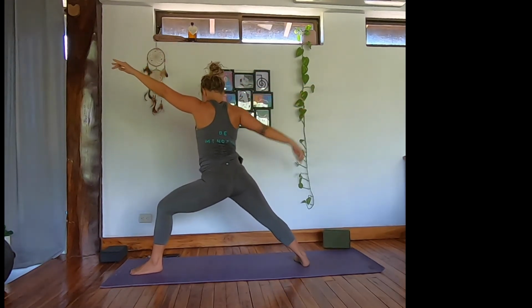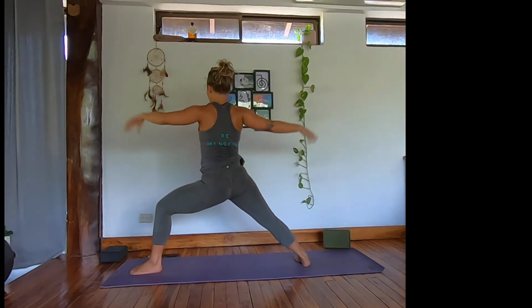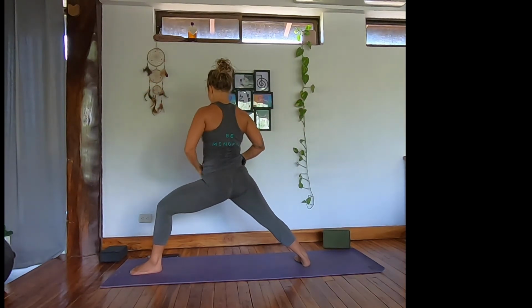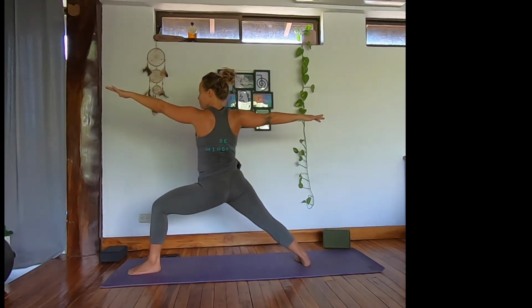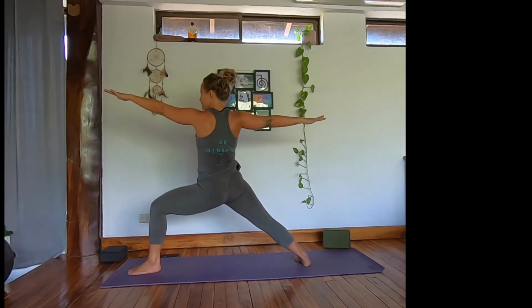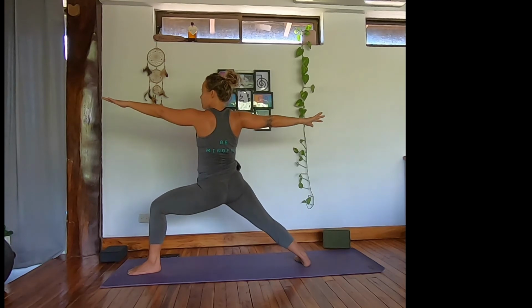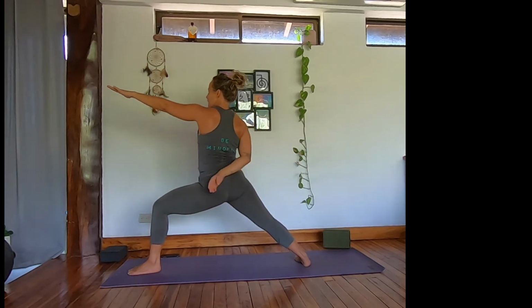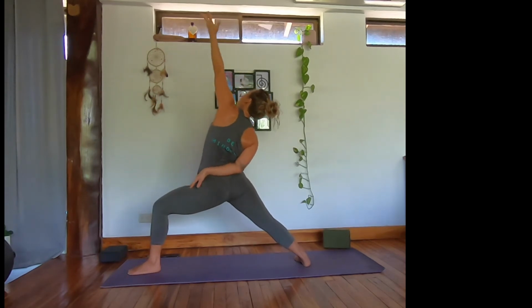Find a moment to settle, heel in line with that inner arch of the foot. Drop the shoulders, tuck the tail under. Realign with that breath. And then exhale, you take right hand behind the waist, hook it, left hand reaches up, inhale.